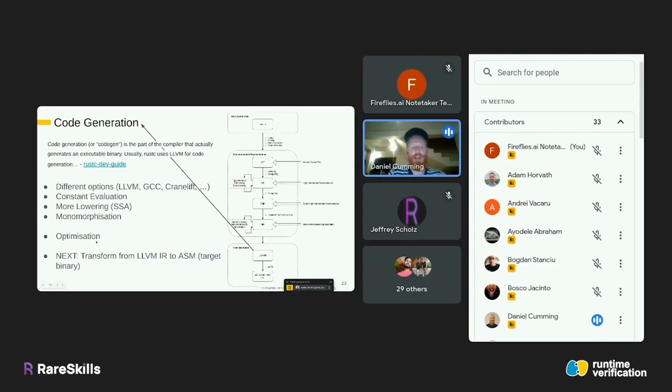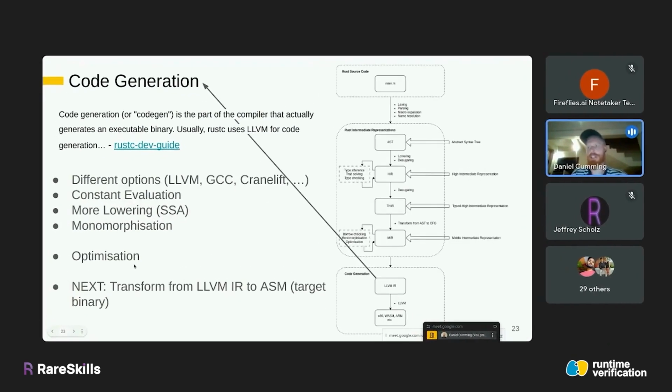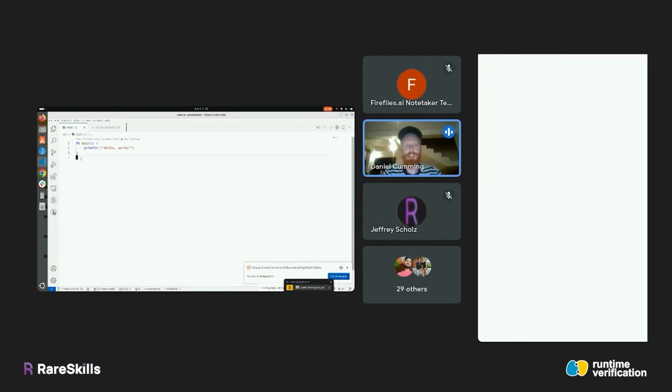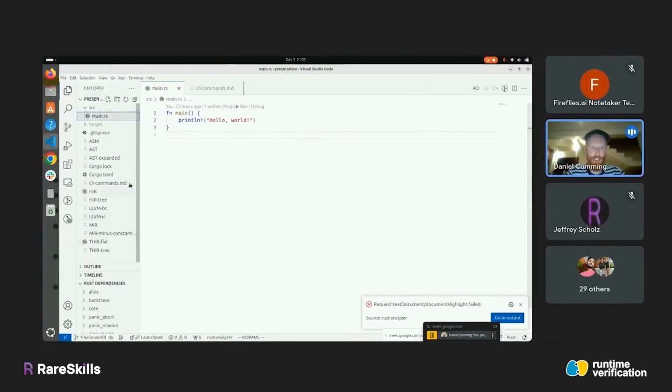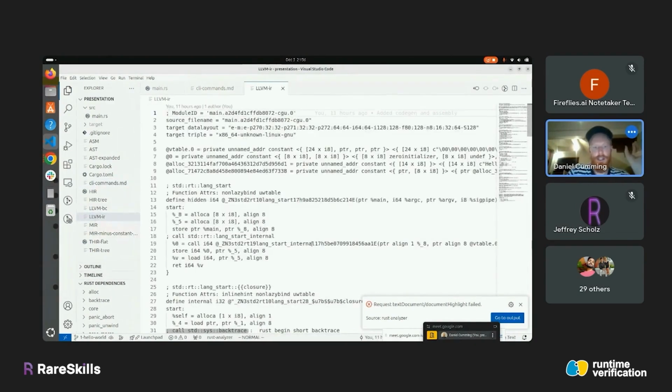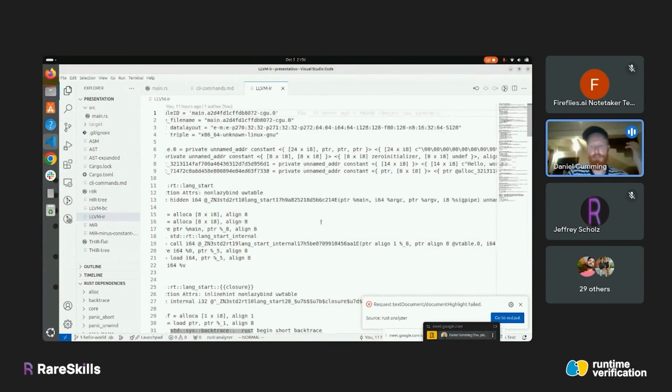Once you're in LLVM IR, there's a ton of rounds of optimization, and LLVM IR is getting pretty close to a binary representation at this point. Using the commands, I was able to emit it using LLVM IR and LLVM BC. That's this one here. And LLVM IR is, well, I want to say this is readable, but I have no idea how to read it.